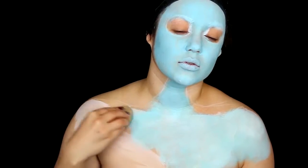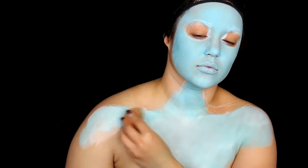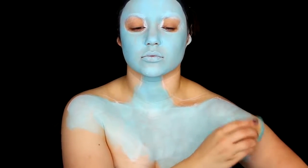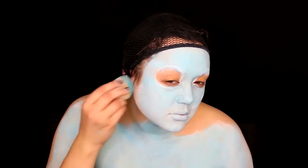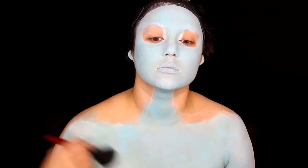I have to tell you, the chest and the shoulders is the hardest part to paint because it's such a big surface area that there's a bigger chance of it getting blotchy edges, but that's fine because we are going to buff in other colors and highlights and shadows on this area as well. Don't forget your ears. In between this light blue body paint, you really want to do some powder.